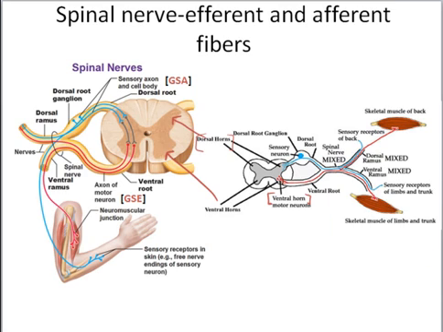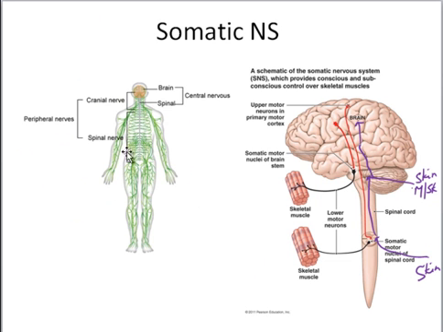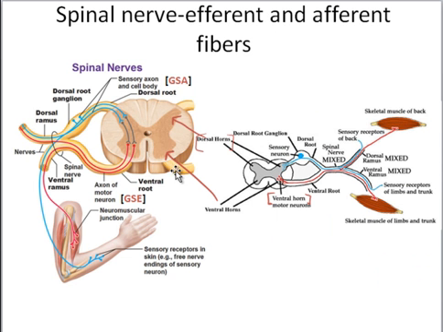Now let's look at a typical spinal nerve. I'm going to describe one of them, a typical spinal nerve, and then tell you that cranial nerves don't behave typically, because some cranial nerves may be sensory, some may be motor, some may be mixed. So let's look at a typical spinal nerve, and this is a cross section taken from the spinal cord.